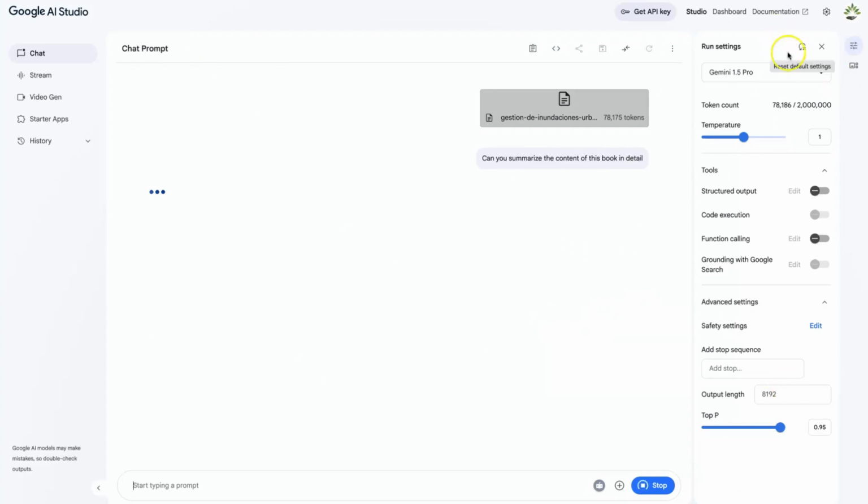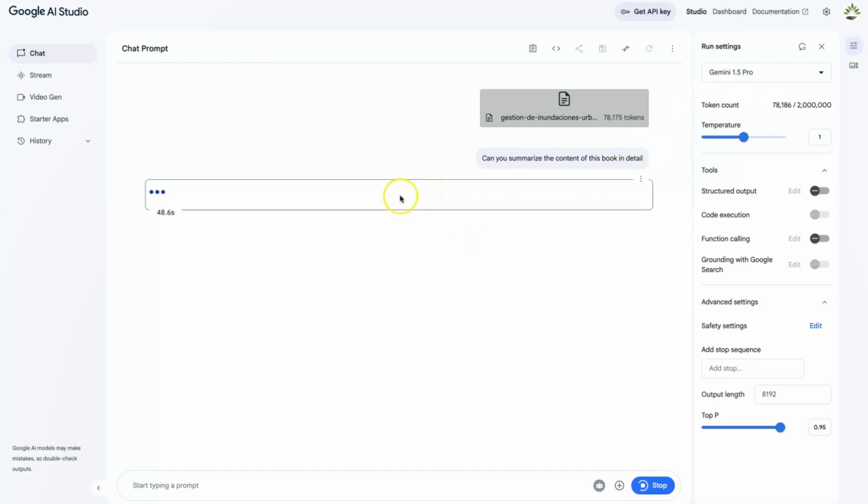As you can see here, it can take up to 2 million words at a time, and can give you a complete summary. You can even have detailed conversations about the content of this particular book. So I picked one with less than 100,000 words just for illustration purposes, but you can put in books up to 2 million. So let's give it some seconds to give us the breakdown.